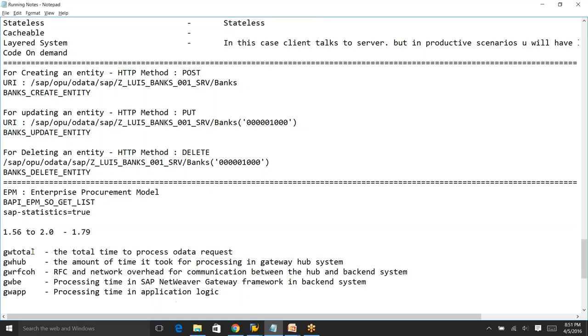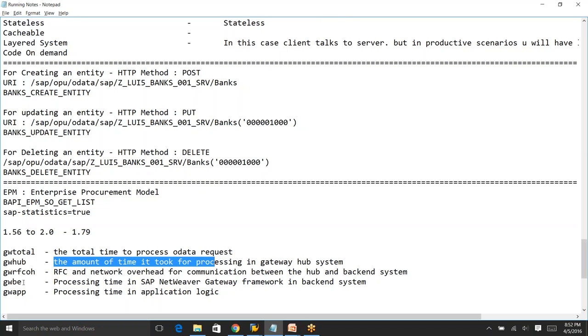The gateway total is going to be gateway hub plus RFC overhead plus backend enablement plus your application logic. If it is taking a lot of time in the hub system, you can narrow down the problem and go to the hub system and track down what the problem is. If it is taking extra time in RFC overhead, you can concentrate there.